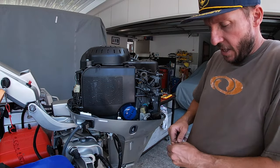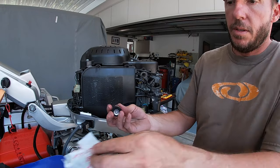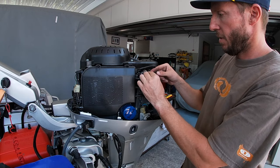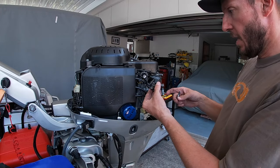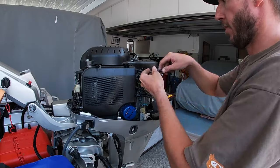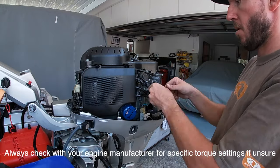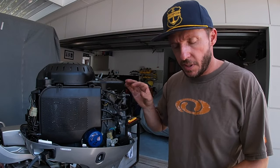It's the new thermostat. Brand new spanker there. That will just go in like the last one. I'll actually just put that on the cap there like that. Alright, so that's the thermostat done.